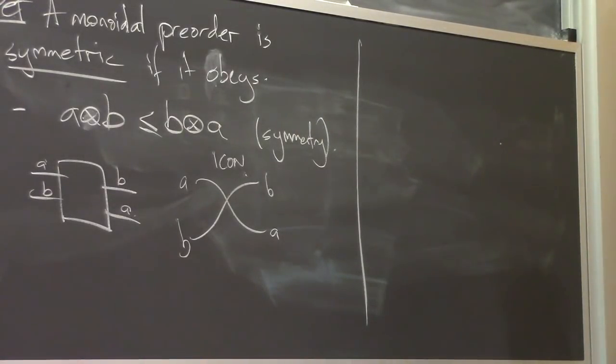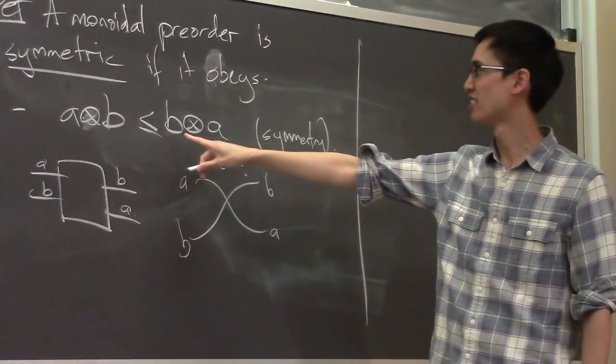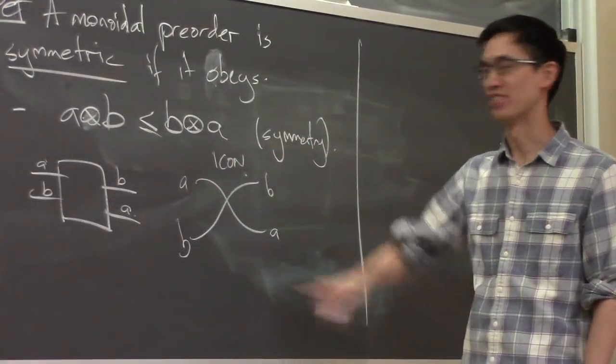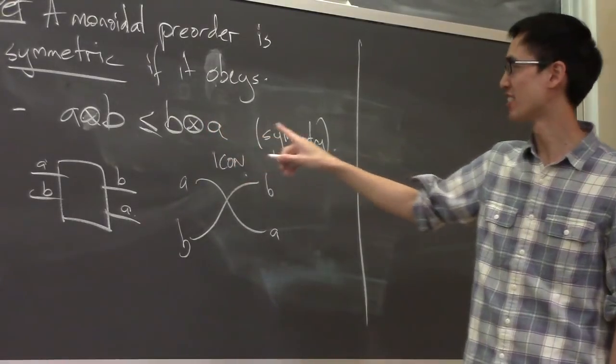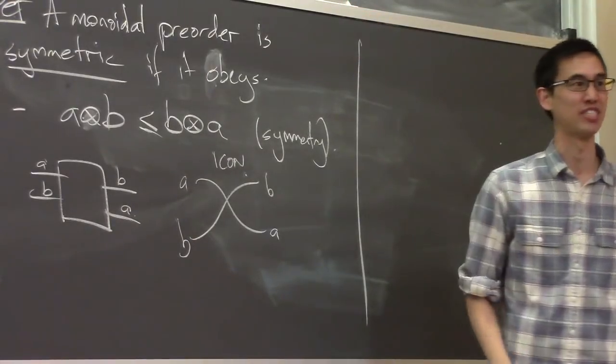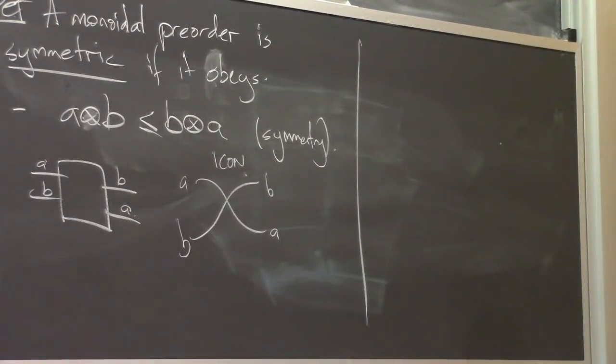Well, they're the same up to isomorphism, but symmetry is... Oh, yeah, okay, we are doing preorders and not posets. Yeah, commutative. Sorry, I said before that that implies equality, but I was using the assumption of anti-symmetry. So I take that back. This is slightly weaker, precisely by the difference of that anti-symmetry axiom. So this implies that A tensor B is isomorphic to B tensor A, and not necessarily equal, and that's the distinction between symmetry and commutativity. It's a pretty minor distinction.